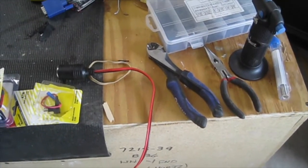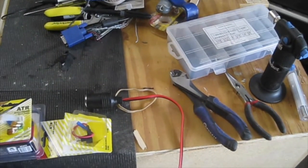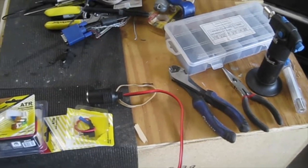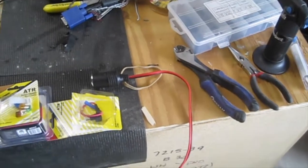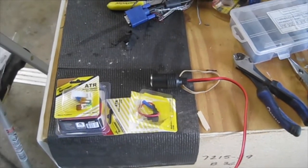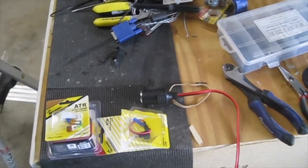Hi everybody, I'm going to be doing an install of a 12 volt power socket into my wife's 2016 Hyundai Tucson. I went to Advanced Auto Parts and picked up some parts, and these are the things you need to install a cigarette lighter or an additional 12 volt accessory plug for your car. Again, this is for a 2016 Hyundai Tucson.